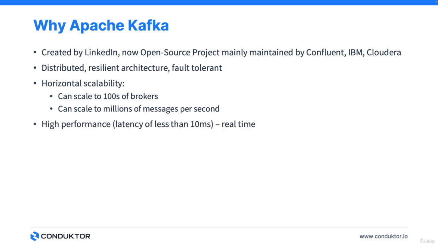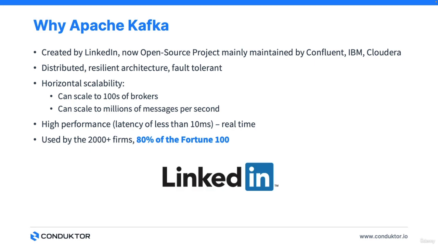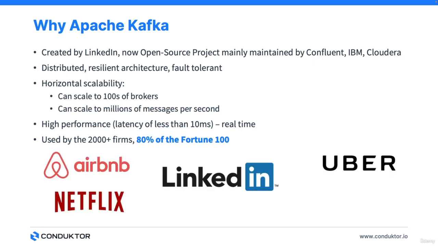This is the case of Twitter. Also, it's really high performance, with really low latency, sometimes measured in less than 10 milliseconds, which is why we call Apache Kafka a real-time system. Kafka also has really wide adoption across the world. And if you're watching this video, that means you know Kafka is being widely adopted. Over 2,000 firms are using Kafka publicly, and 80% of the Fortune 100 are using Apache Kafka. Big names obviously using Kafka are LinkedIn, Airbnb, Netflix, Uber, and Walmart, but you don't need to be a mega corporation to use Apache Kafka.